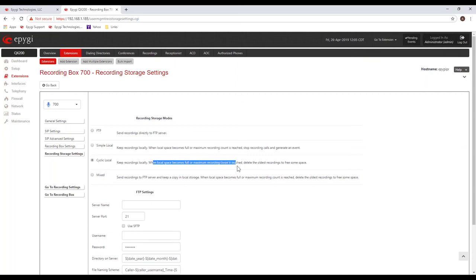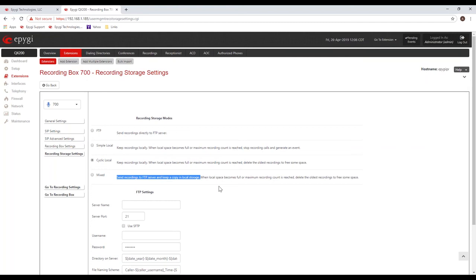So you specify, when the call is recorded, whether you're going to send it over to an FTP server. And then, as I mentioned previously, simple local means you're just going to record it locally on the system. Once it gets full, or you reach the maximum recording count, for example 300, it'll just stop recording and generate a system event log.